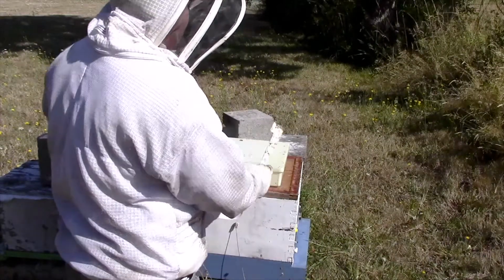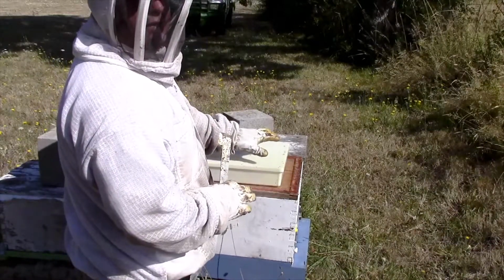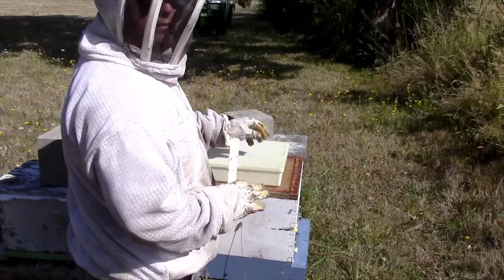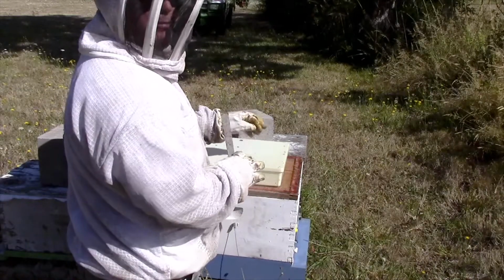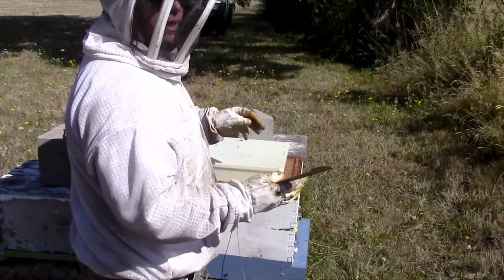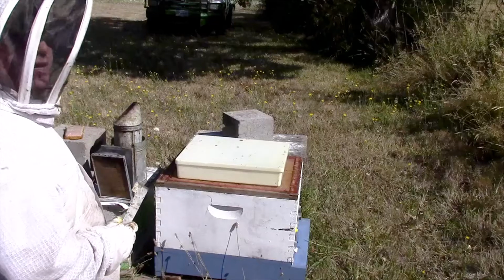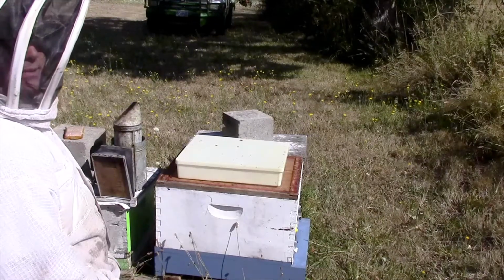So using these top feeders is great because I can lift it up and see, oh look, I need food, and I don't even have to open the hive when it's raining out or whatever. It makes it really beneficial. That's a good pro. The con is I have to have a bunch of extra equipment. It's expensive, and I have to store it, to get the same effect. Whereas with these in-hive feeders, it's that one piece and I'm done.